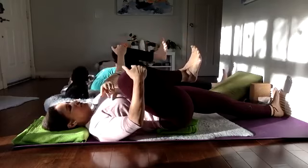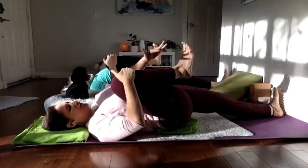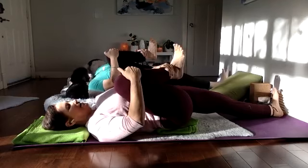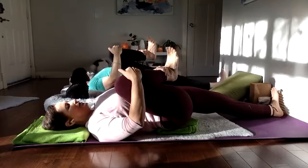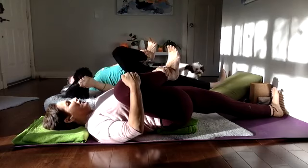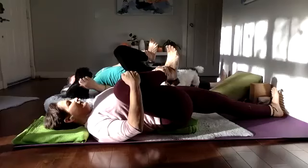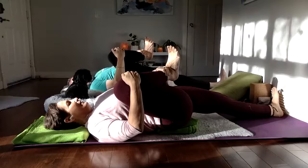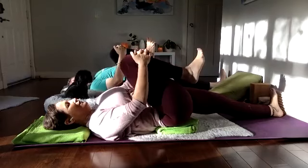Now change your hands and we'll just do a little bit of opposite. We'll bring the knee over to the right and up towards the right shoulder. The left hand's going to find down the shin, maybe top of the ankle. And I'm just going to draw the heel over the groin. And at the same time, press down, drop your jaw, breathe. Bring everything back to your center.